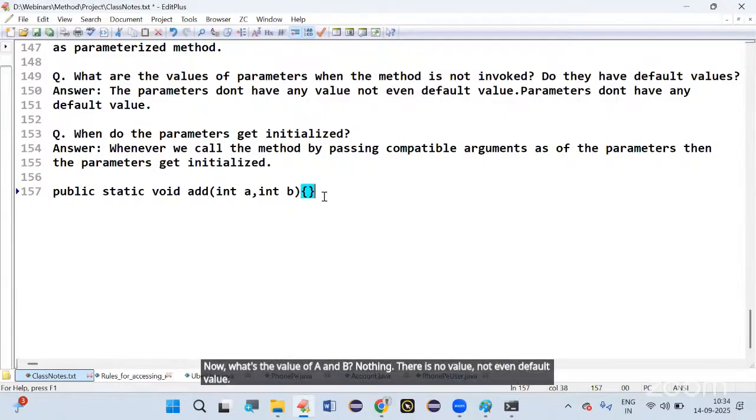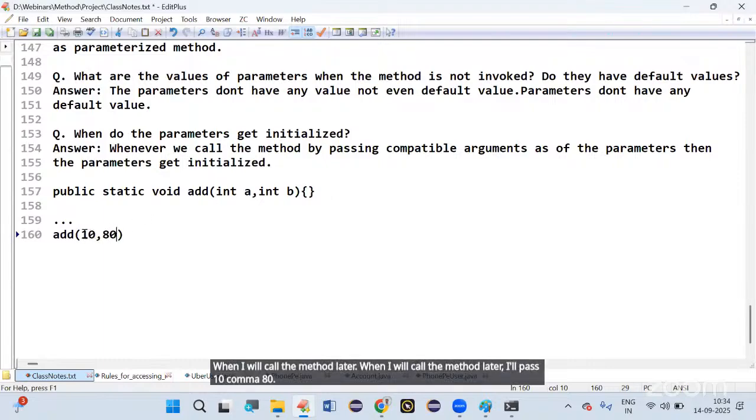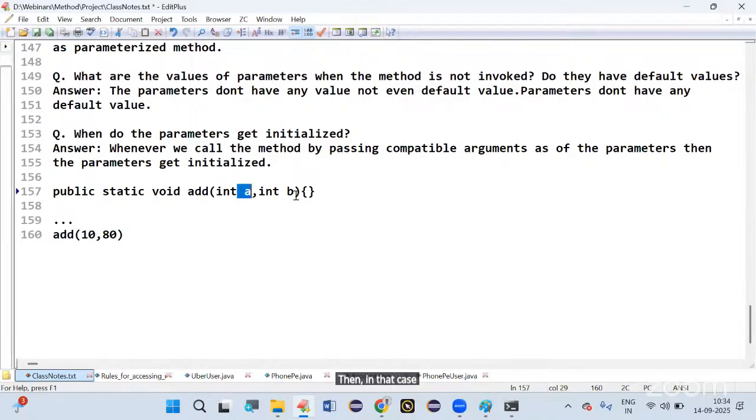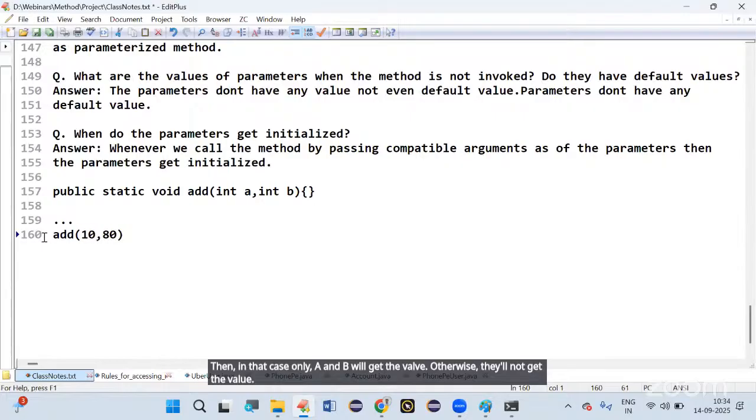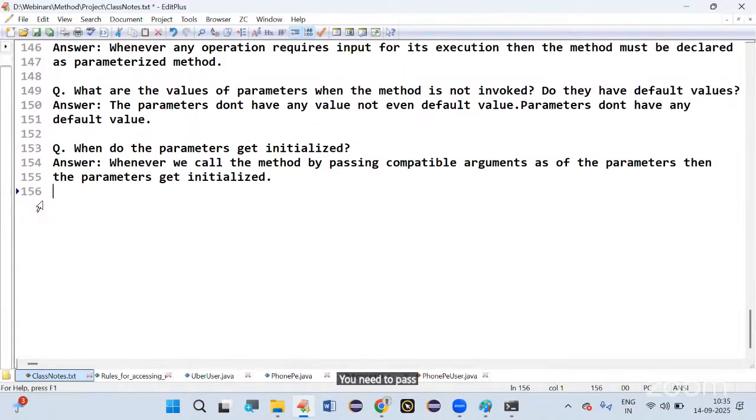When I call the method later, I'll pass 10, 80. Then in that case only a and b will get the value. Otherwise, they'll not get the value if the method is not called with compatible arguments. Sorry, compatible arguments. You need to pass compatible arguments. All right.